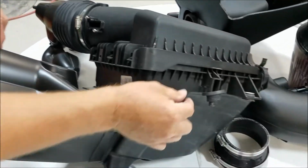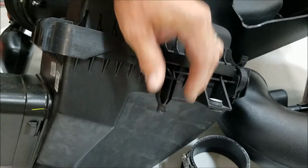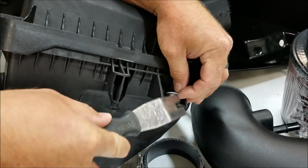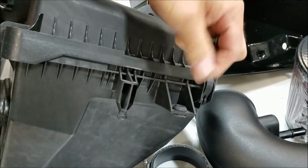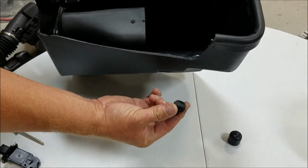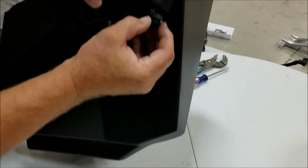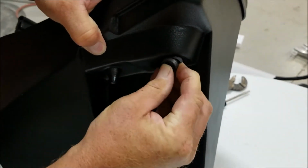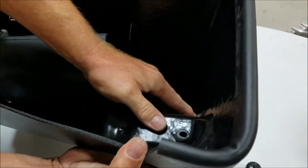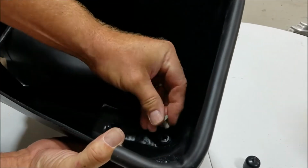We're also going to need this location grommet, as well as this insert and rubber grommet here. Go ahead and take that grommet that you pulled out of the stock box, come in from the bottom, put that in the JLT airbox, along with the metal insert.